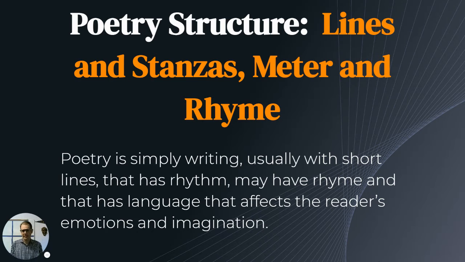Poetry is just writing, but it's writing with short lines. It has rhythm. It may have a rhyme. Now, at this point, we're all pretty clear on the fact that poetry doesn't have to have rhyme for it to be poetry, but many poems do. All right. It has language that affects the reader's emotions and imagination, and that is the key. That's what we're going for with poetry.